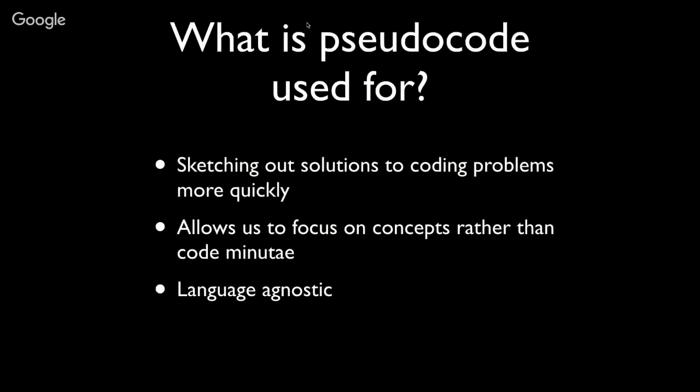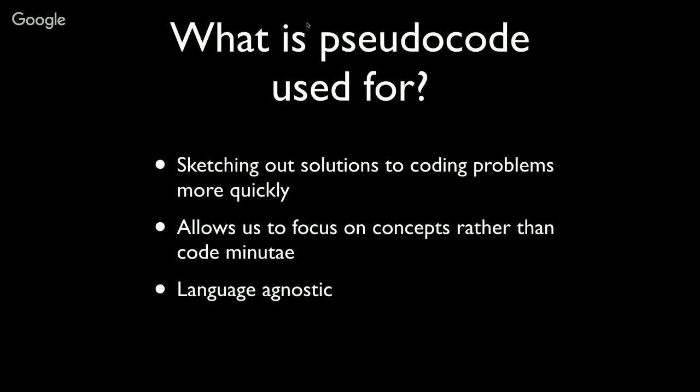Okay. So we're going back to pseudocode. We talked a little bit last week. We introduced it, and we did a group exercise. We saw a few examples. Your prep work introduced you to pseudocode some more. What is pseudocode used for? At this stage, you might think this is just something we're doing because we don't know how to code yet, and then once we learn how to code, we're done with pseudocode, never to use it again. But actually the opposite is the case.